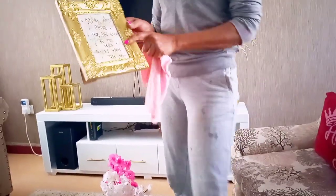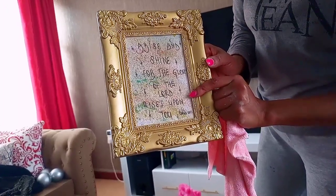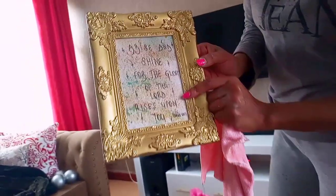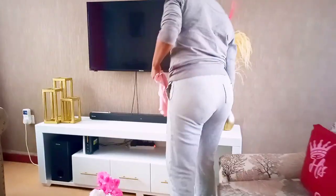And so, guys, this art was done by my daughter, and it's written, I'm trying to see, arise and shine for the Lord, for the glory of the Lord has arisen upon you. Imagine this art was done by my daughter. So yeah, we are also artists in this house.